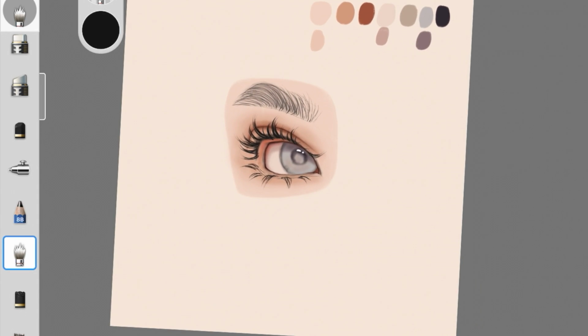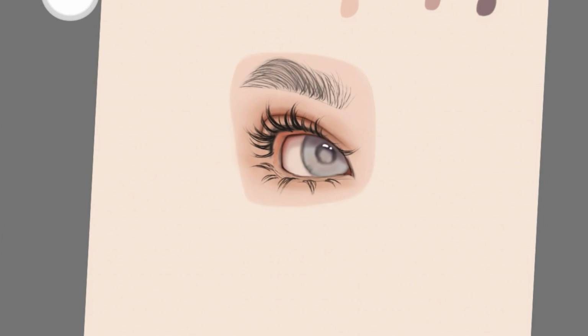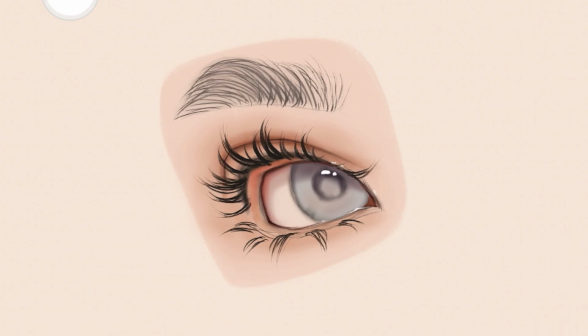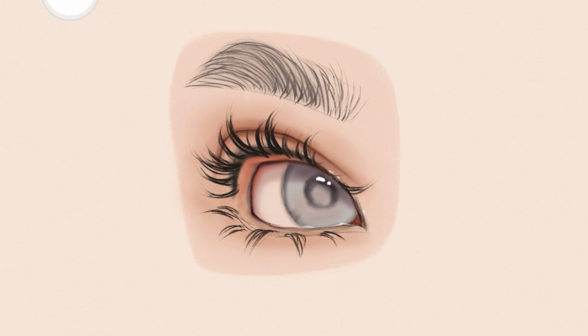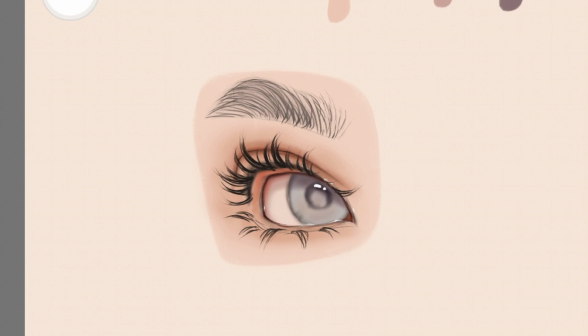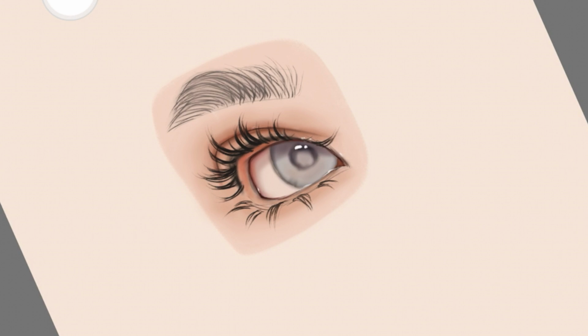In the end, I went ahead again, picked up white color and Tattoo Inker as my brush. I started adding these little white dots around the eyes just to add some sort of sparkle. And I also added that on the iris part of the eyes and also the white part of the eyes. It just adds this glow almost to the eyes, and it looks as if they're kind of wet. And that's the kind of look we are going for when we are drawing eyes, because our eyes are actually like that, if that makes any sense. So that's what I did. I added a little bit of dots here and there just to add this little sparkly kind of look to the eye.